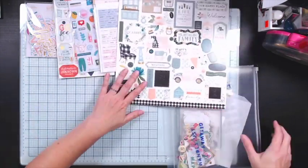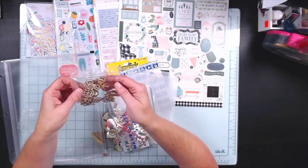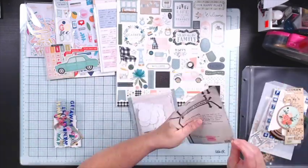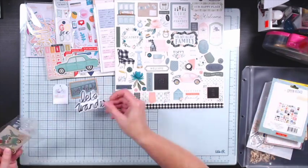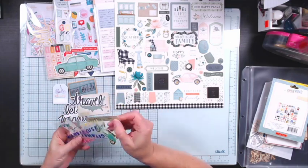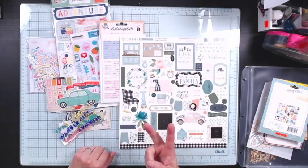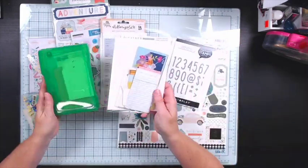So the biggest elimination I did was when I pulled out my travel embellishments, and most of it got eliminated. I have a couple of die cut pieces here, and then this little tiny baggie had just bits and pieces left over from other things. As I was pulling pieces out, I decided there was enough in there for me to find useful that I'm just going to put the whole thing in. And then I realized I was missing an alphabet set. I'm going to use this die set to cut my own alphas out of probably foam.